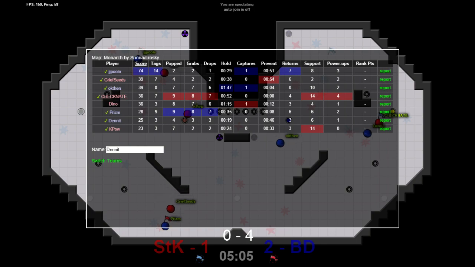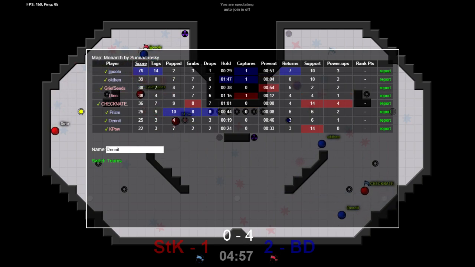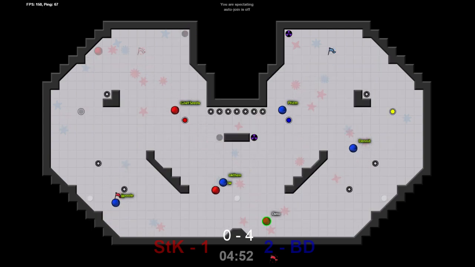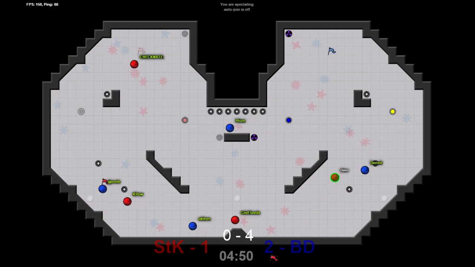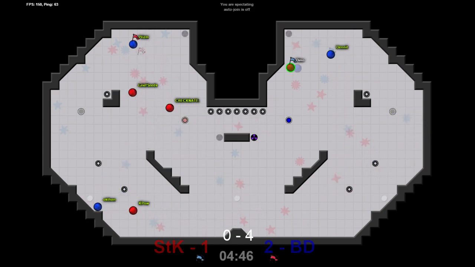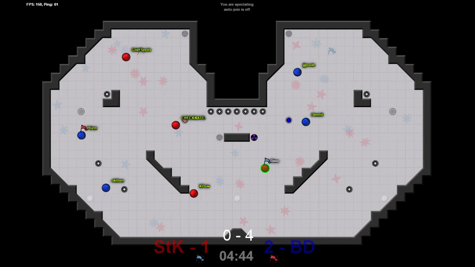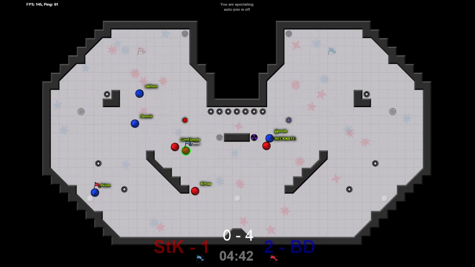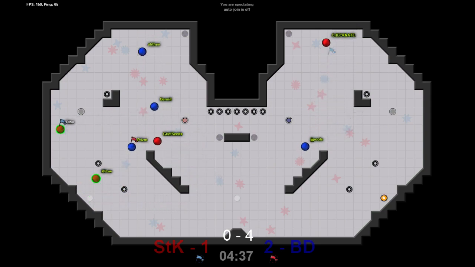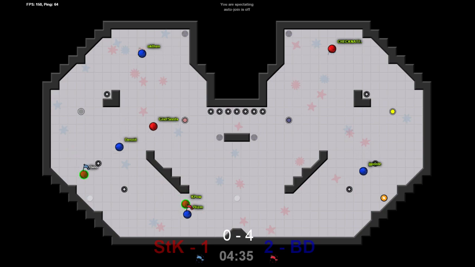Quick stat check here. Grease Seeds with 54 seconds prevent. Power-up story, JJ Poole. Checkmate actually in first with 4 power-ups. Dino picking up a tag pro, speaking of power-ups, and he's heading for the flag. Yeah, Prism's been playing extremely well this week.